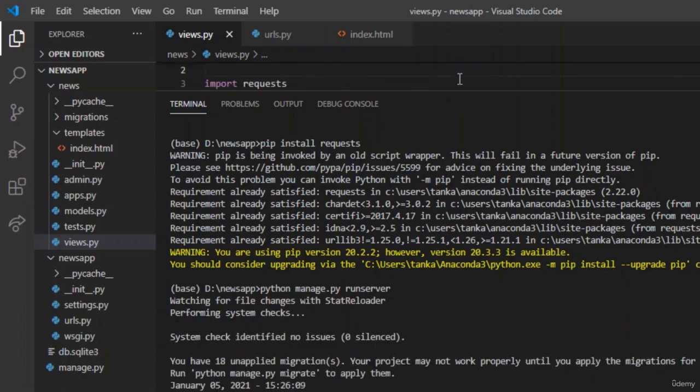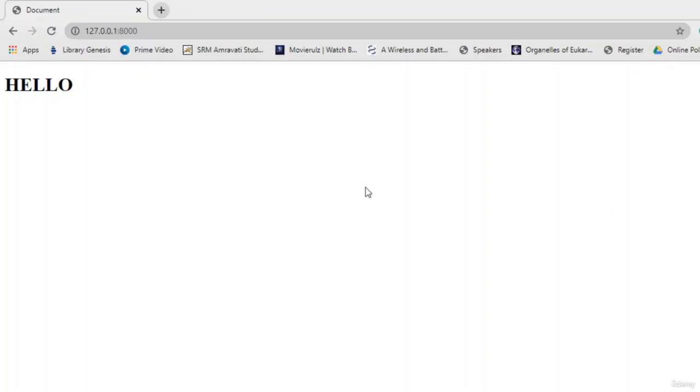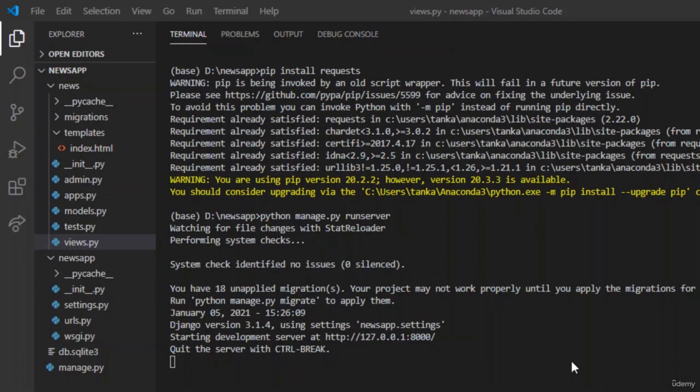Now it is showing that the server is running on this local host. Now let us open this and see what the output is. See, it's working. Now if you see the local host server, it's showing hello.